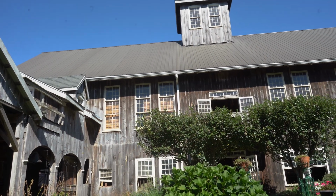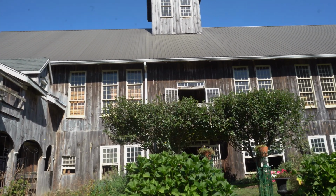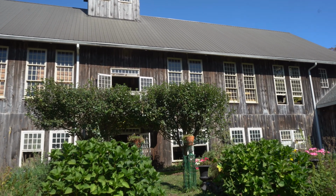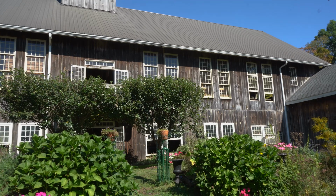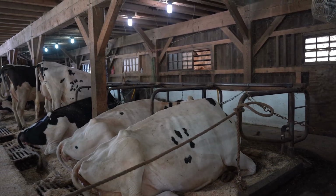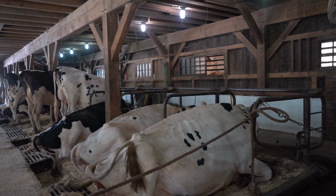Typically, whenever you move a lactating dairy cow, there's usually a drop in production because they're getting used to a new environment. It's strange, it's awkward, it's just a level of stress. So we brought our cows home here to the new barn, expecting a drop in production. But even that very first night, we brought the cows in. Cypress was the first cow in the barn. She went right in, started eating, laid down. And we were like, that's odd. These cows are really, really comfortable in this building.